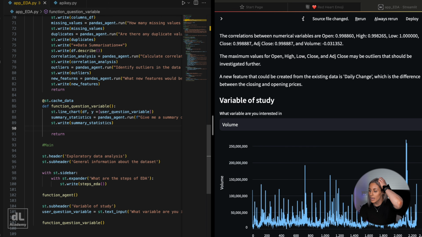We're going to add other things like checking for normality, checking for outliers, checking for trends, and add all this to our function.